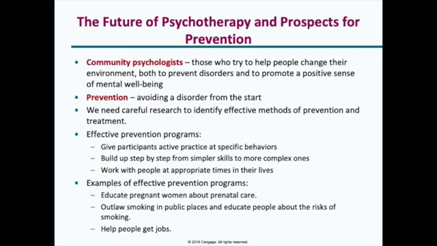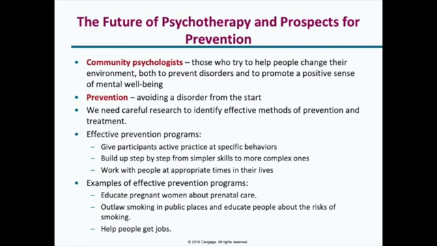Education to pregnant women about prenatal care. The use of alcohol or other drugs during pregnancy damages the brain of the fetus, and bacterial and viral infections during pregnancy can impair fetal brain development. You can outlaw smoking in public places and educate people about the risks of smoking. Improvements in physical health improve psychological well-being.